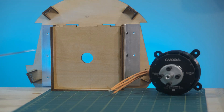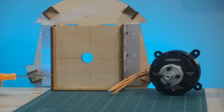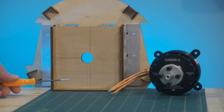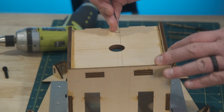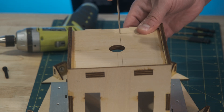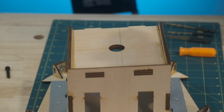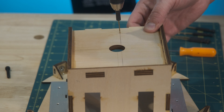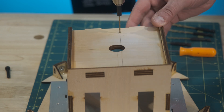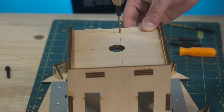Let's look at the very front where we will be mounting the motor. Looking at it from the very front, we can see that the manufacturer has given us about 6mm offset to account for that right thrust. I elongated the lines to the top and bottom and then used the motor as a template. I already made a hole, but I'm going to try to enlarge that hole right on that line, drill through and enlarge this hole, put the motor back on, and use it as a template to drill the other holes.